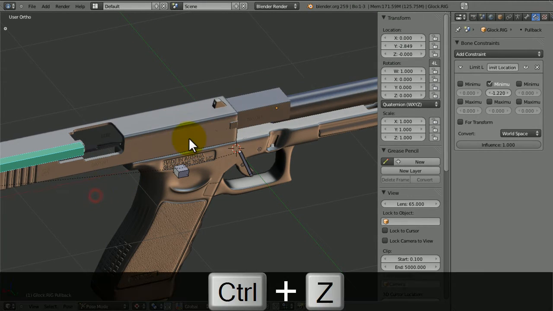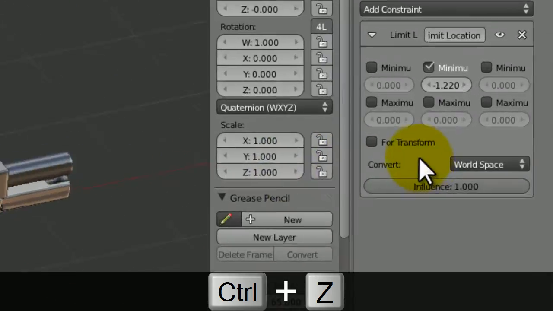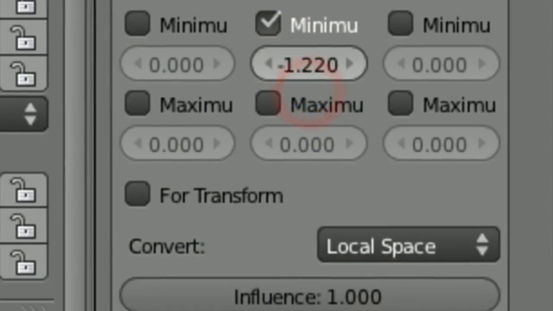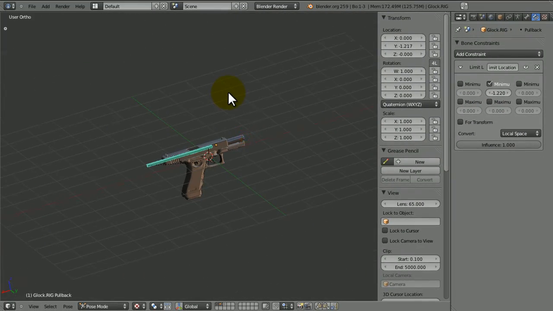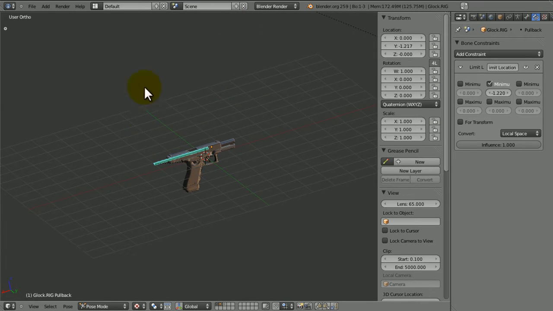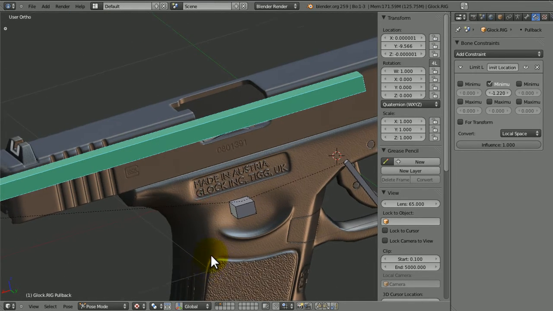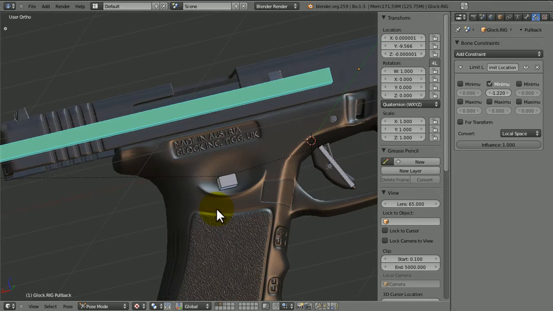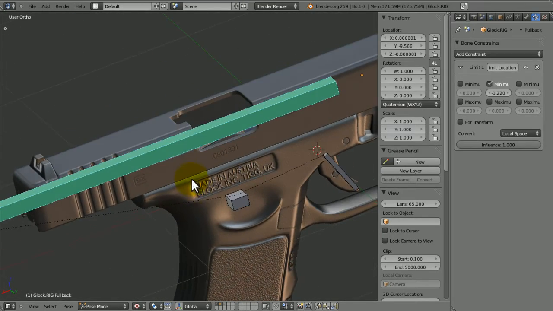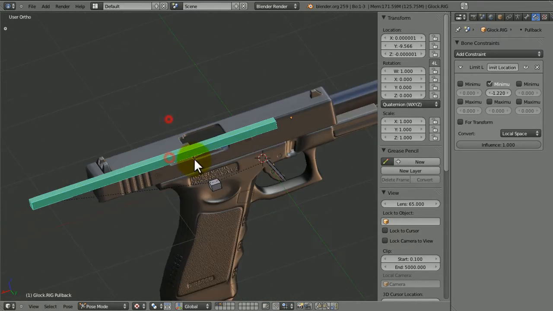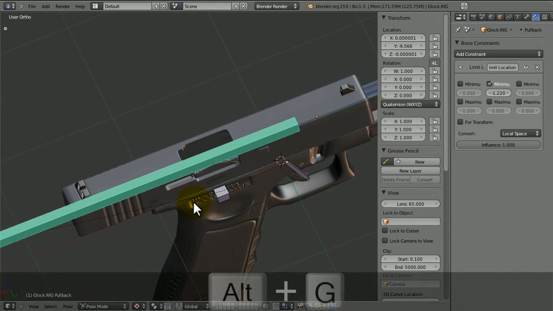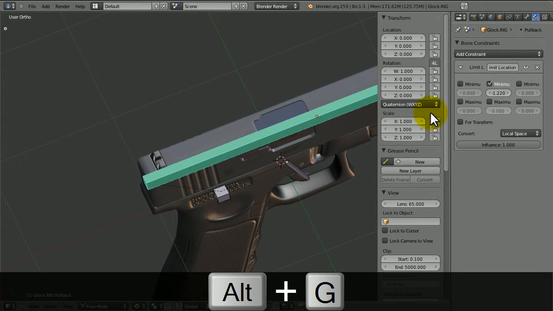Oh yeah, that's right. Change this from world space to local space. So then it's not basing it on the origin of the world. So basically, if it was on world space, we could bring this way back. But if it's local space, then it's just sort of relying on the maths involving the origin of the local space, if that makes sense. So now if you press Alt G, that's fine.